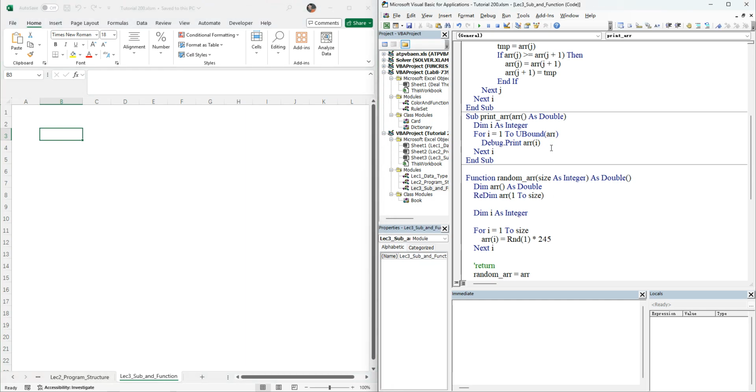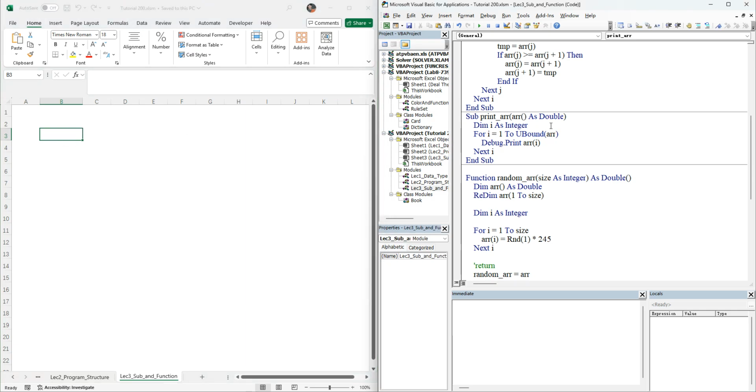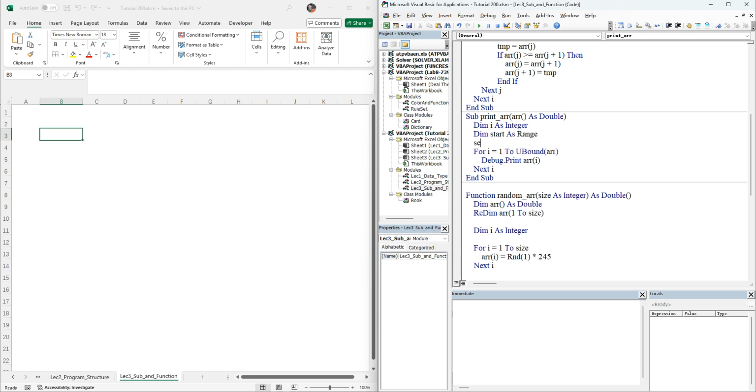Okay, let's say I don't want to debug, I want to print right here. So start in B. Let's say dim start as range, B3, and we want range dot.